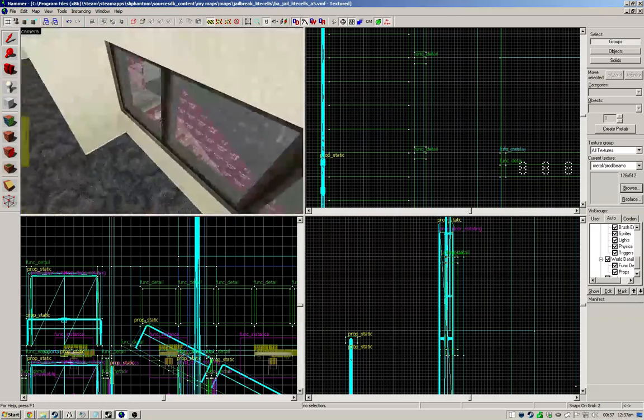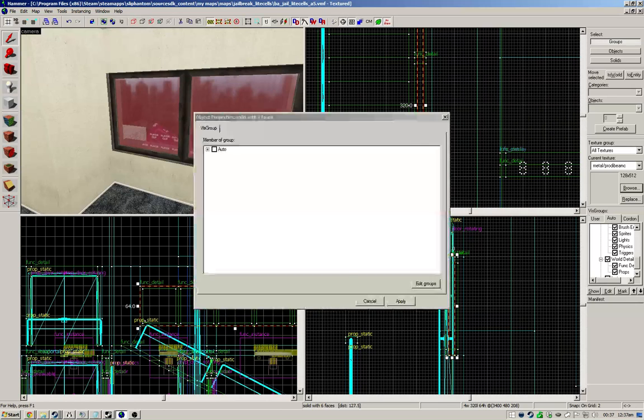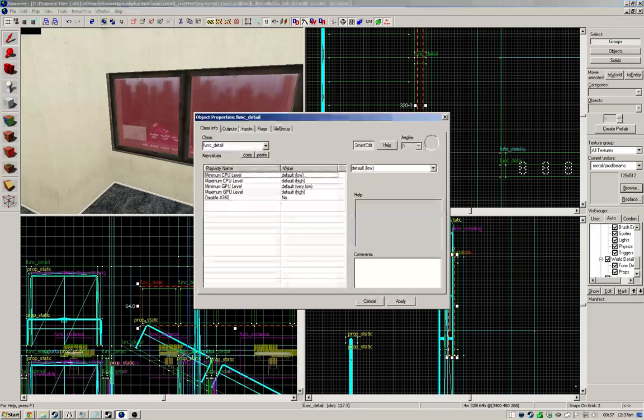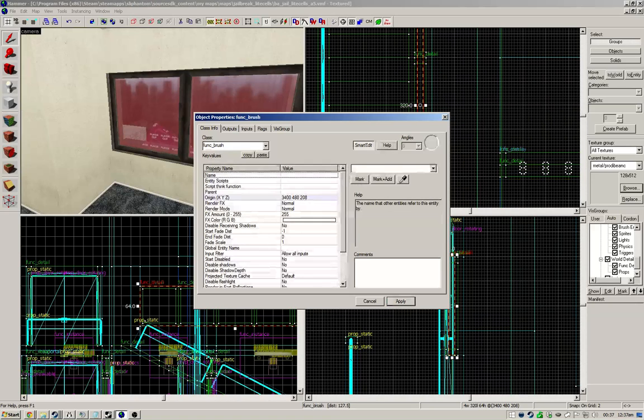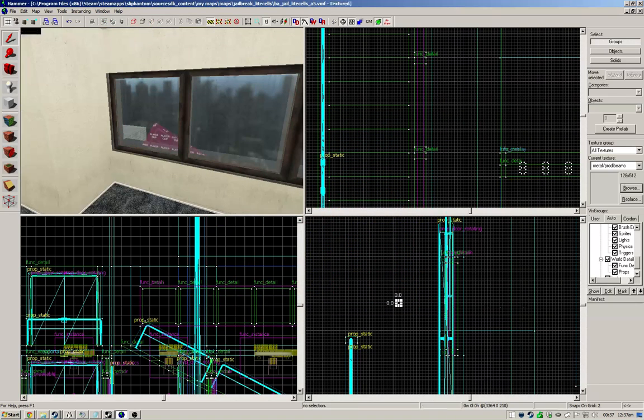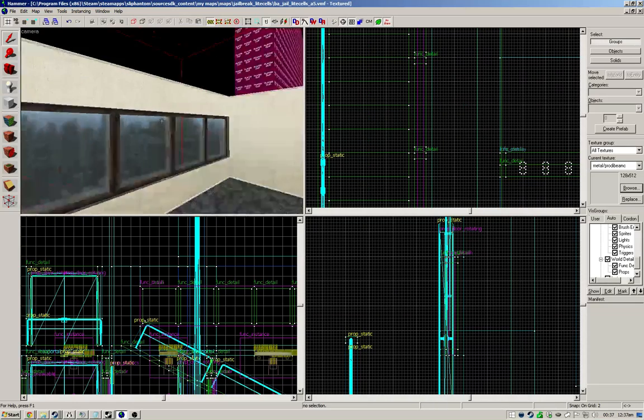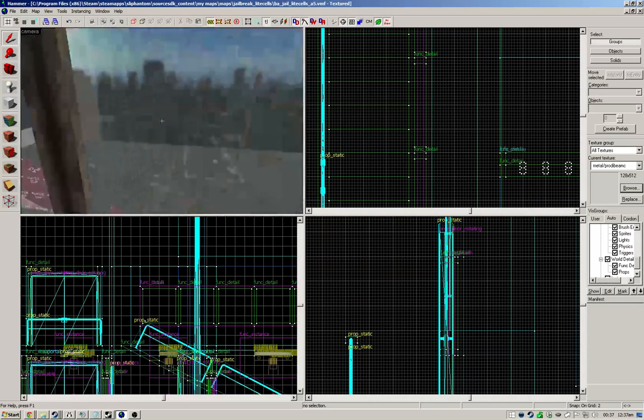I'll just go with that for now. So these are already all func_detailed, and I'm going to make this a func_brush. You could probably just make this a func_detail, but I always like to make it a func_brush and disable the shadows just for good measure. Again, you probably don't have to do that, but I'm just paranoid and I do it anyway.